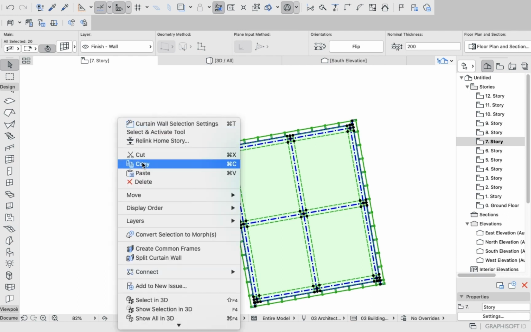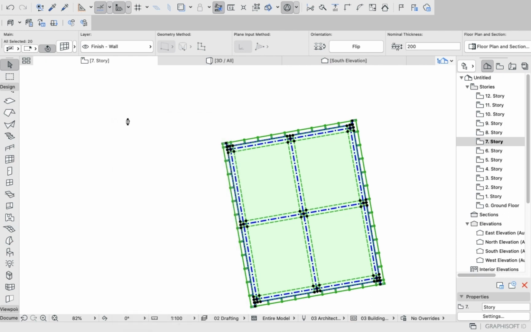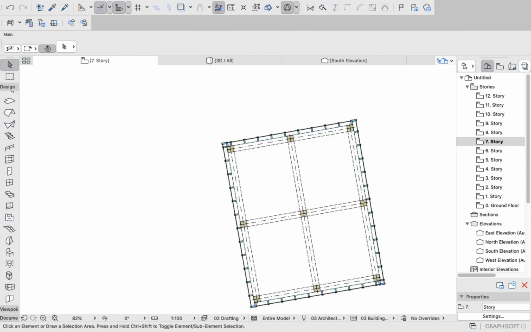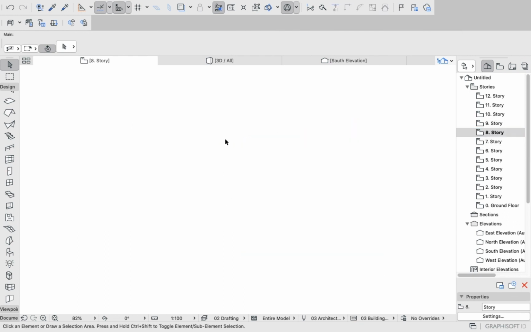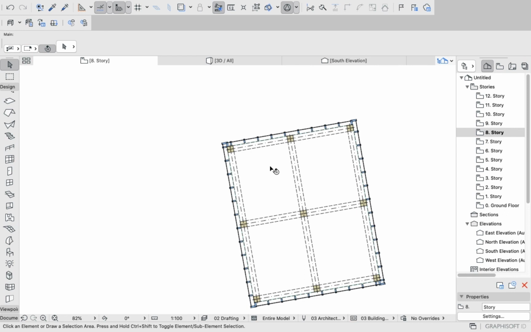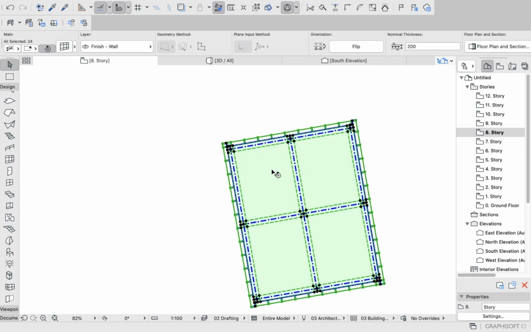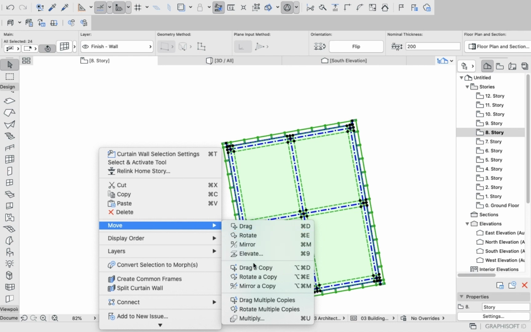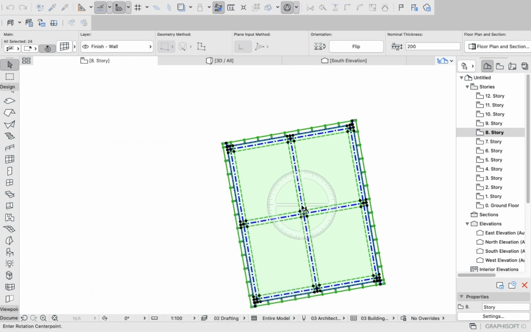Then I'm going to copy it. I'm going to go to 7, 8 floor. Then click Escape, click Ctrl A. I'm going to rotate also again at an angle of 10 degrees again.